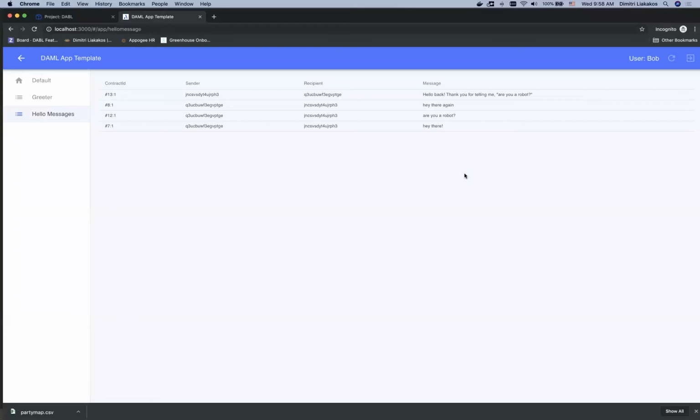At this point, I just want to pause for a few moments if there are any questions for the panel. If not, next up, I'm going to be switching context to the Hello CDM example and walking you through what code changes you need to make so it's compatible with both local development and DABL. Okay, so I've been told that all questions have been answered. So let's go straight to Hello CDM.